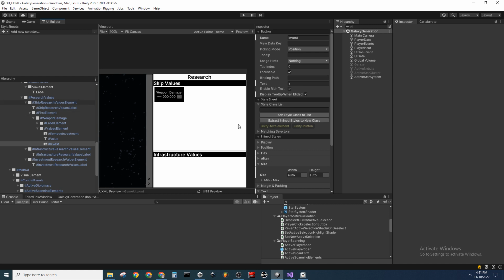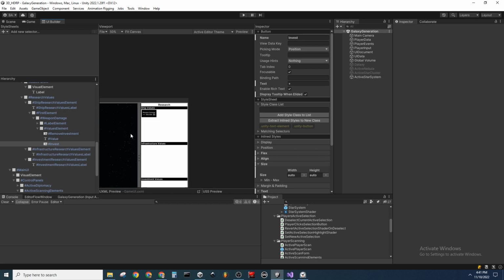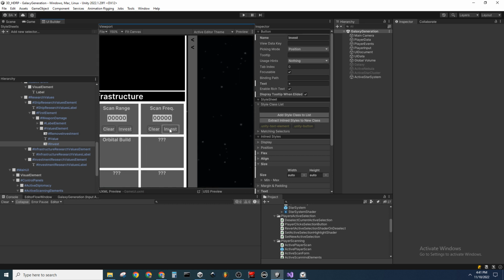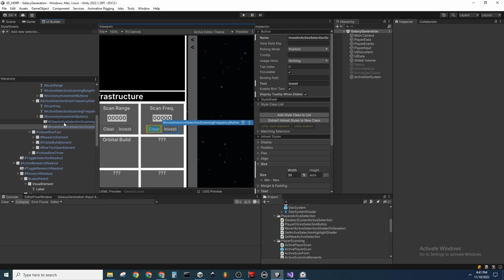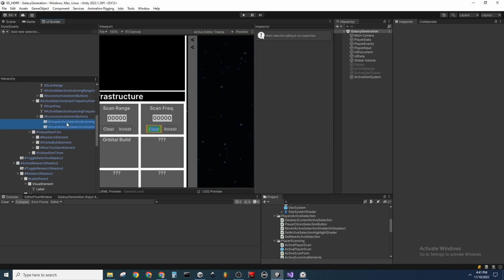But I'm still not sure why the button size is stuck. So if we go down here, the design is just the button. The buttons are not nested with the value.